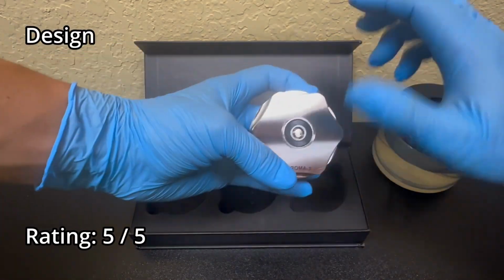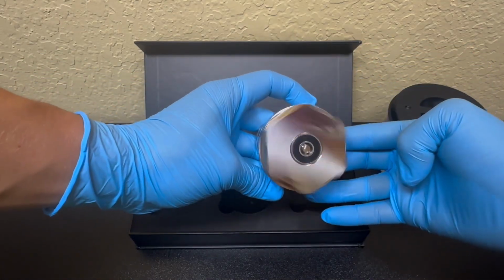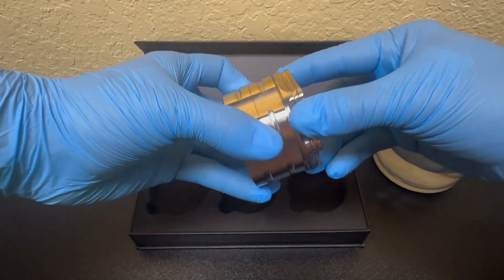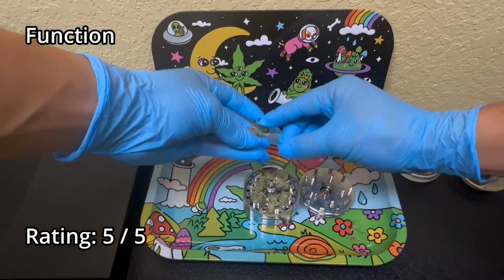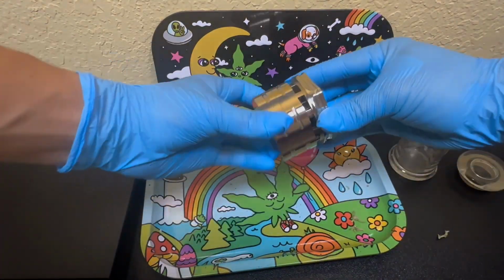Design, 5. The Aroma-3 design is superb. The bearing is replaceable, there are no threads or coatings, and best of all, no metal-on-metal rubbing. Function, 5. At full load, this grinder performs amazing.